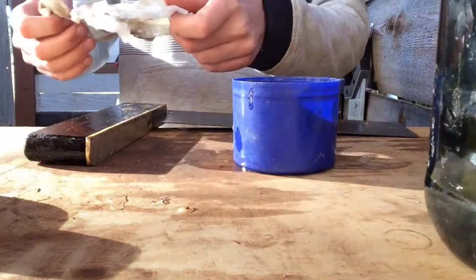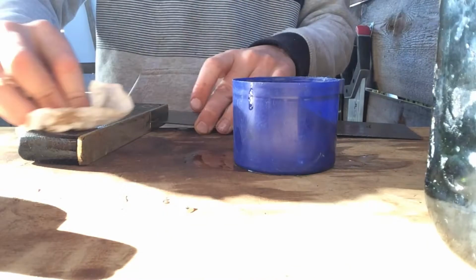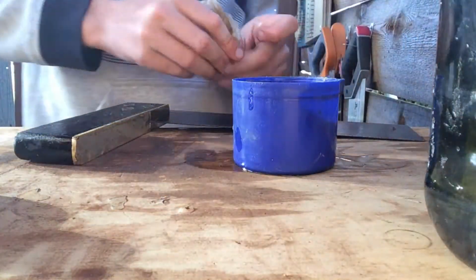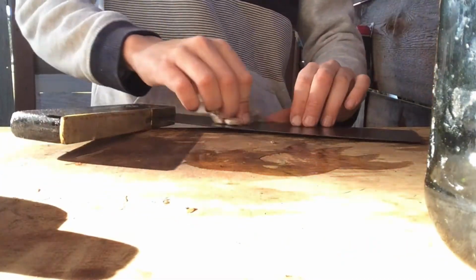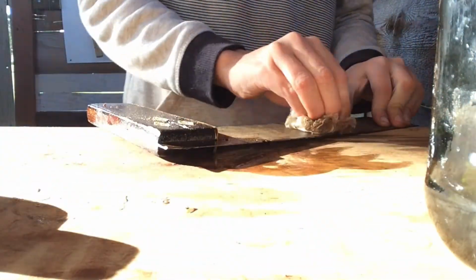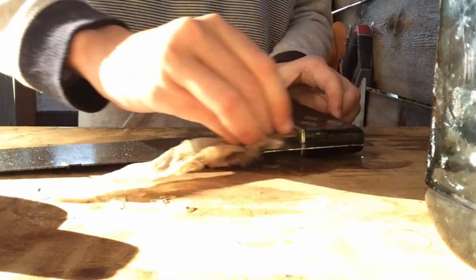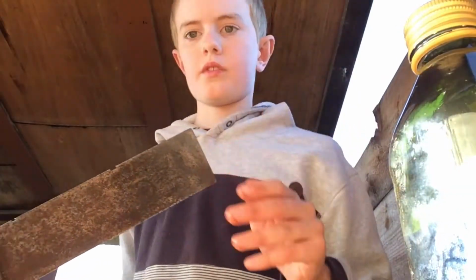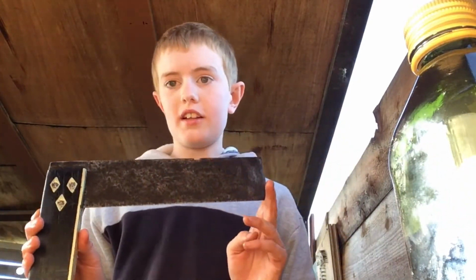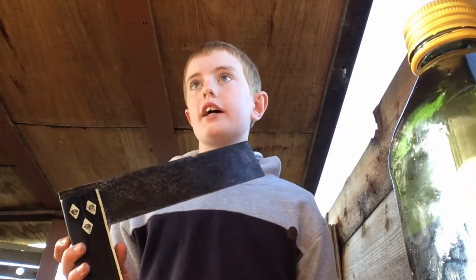Okay, now I'm just going to wipe it all down. Remove any excess which hasn't already sunken in. Okay, so this is how it looks. It looks way better than it looked before I used the olive oil trick. So now I'm going to attach it onto the wall.